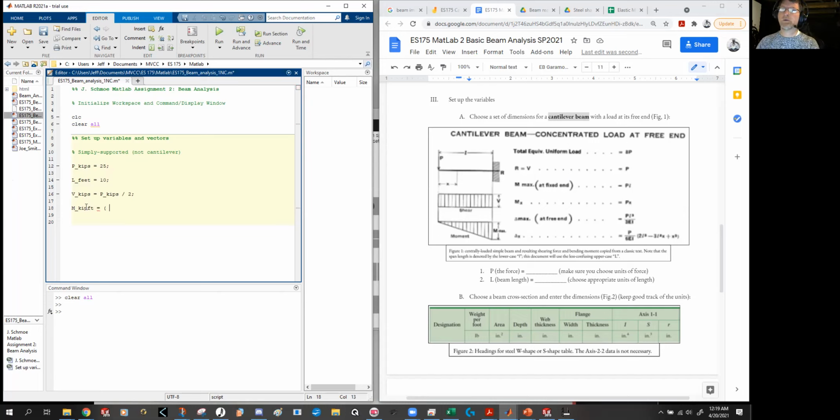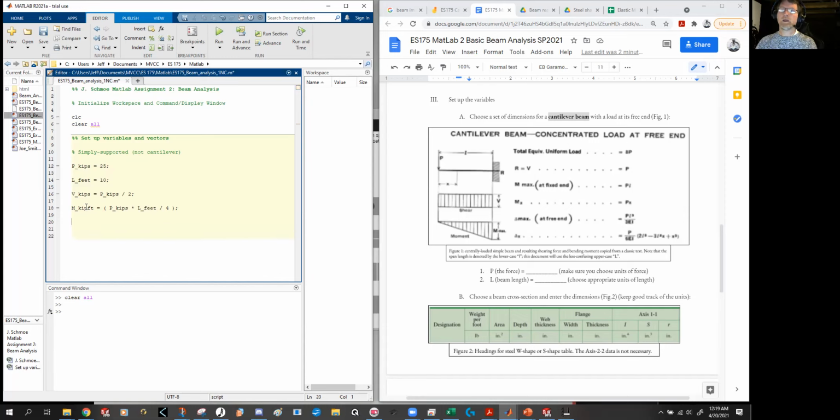So I'm going to put this in parentheses, and it's going to be P kips. Oh, I can't spell that properly. Oh, you should misspell something and then see what it does to you, because it's going to yell at you somewhere. P kips times L feet divided by 4. Now, I like putting spaces in there because I can read it better. If you just jam it all together, you start missing things. So that's why I put a lot of spaces in there. It makes it a lot more legible.